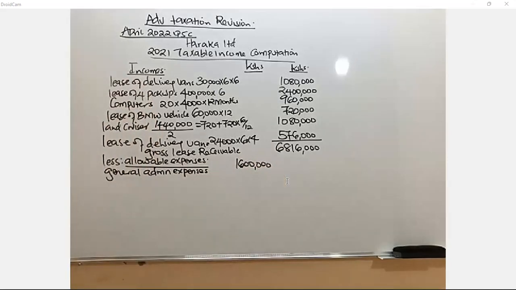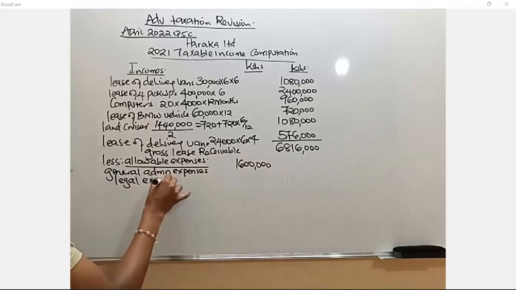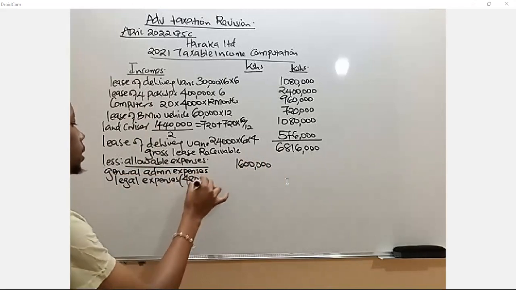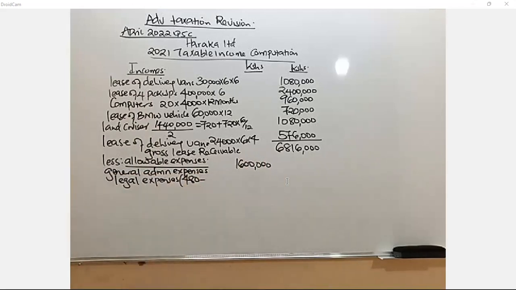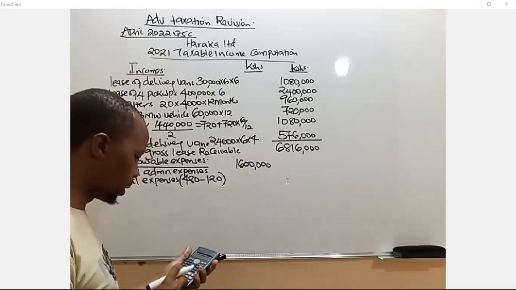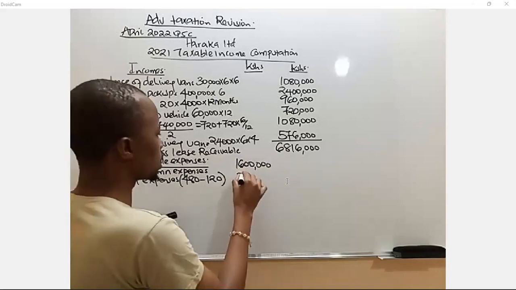Next, we are being told the legal expenses. I can see we are being given 480,000. But there is a note before additional number 3, where we are being told the legal expense included 120,000 for defense against claims for the breach of the lease contract. We subtract 120. How much will be allowable? Minus 120, getting 360,000.